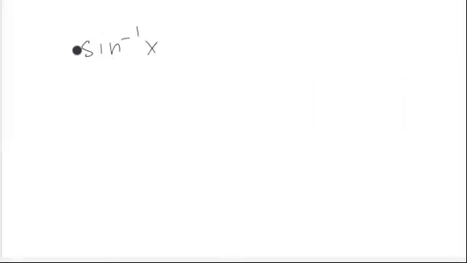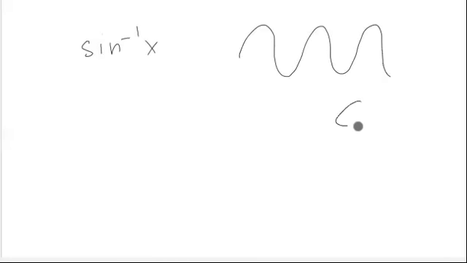Let's take another look at sine inverse and cosine inverse just for a minute. So sine inverse of x is the inverse function of sine, swapping input and output. But in order to do that, sine of x in itself does not have an inverse function because it's too periodic. Because if you swap input and output, you get something that's way not a function, right?